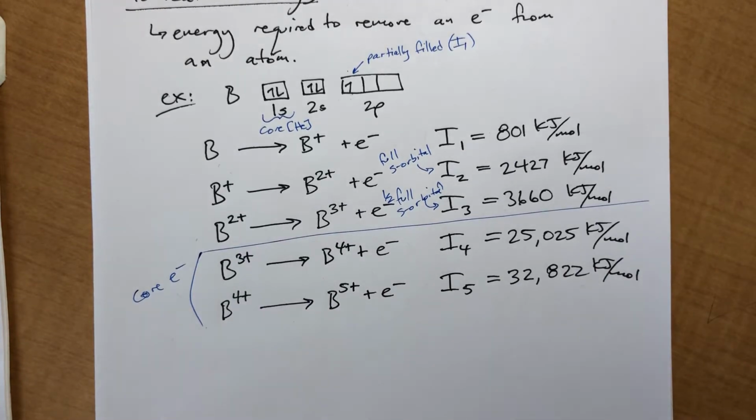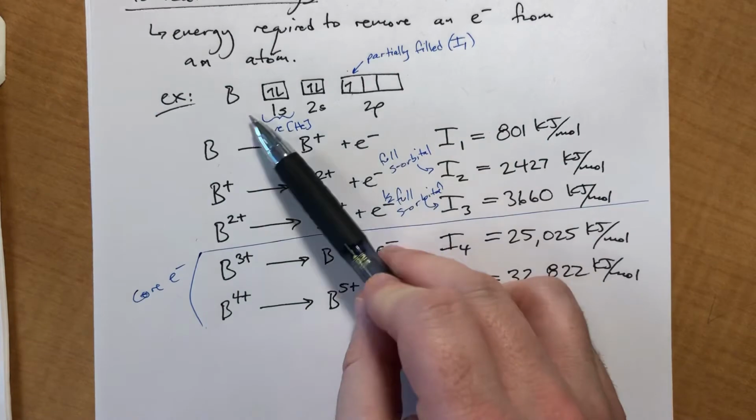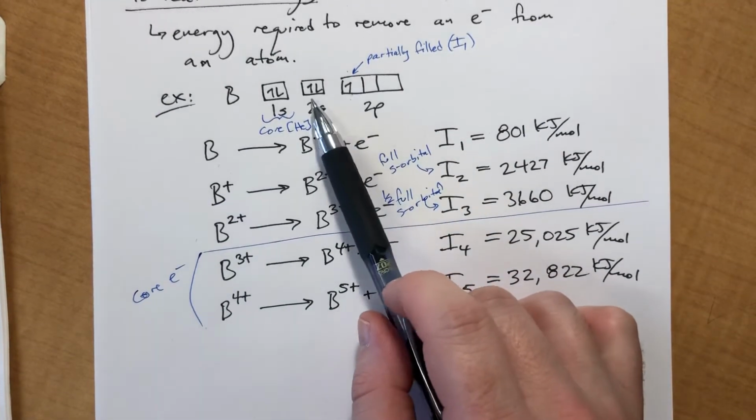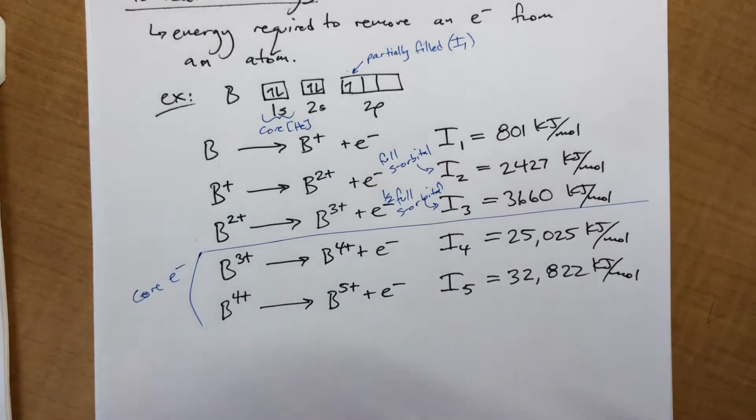So some of the trends so far is that every time you rip off an electron, the number is going to get higher. Anytime you have to mess with full orbitals or half-filled orbitals, you're going to see a spike in the energy. Okay. I want to look at one more set of data, one more trend, and see what we can spot here. Okay. So the general trend is that ionization energy increases to the right and up.